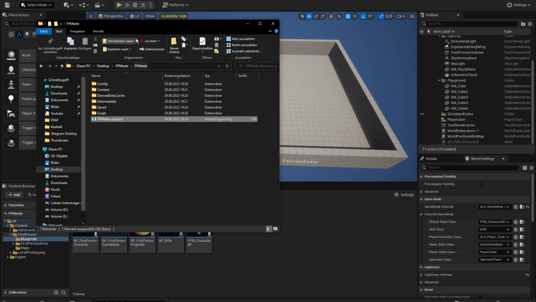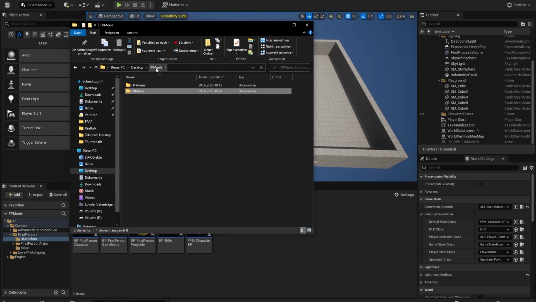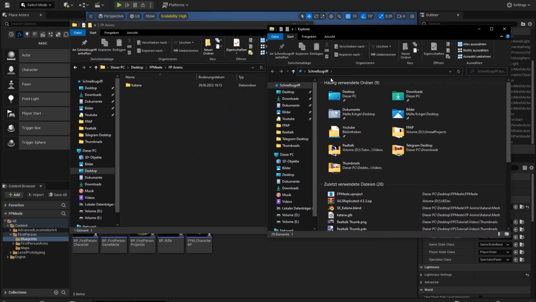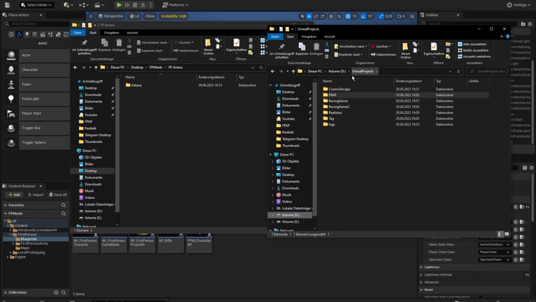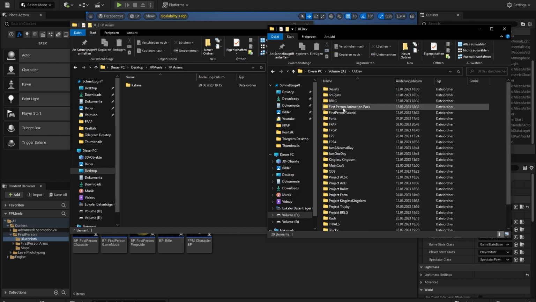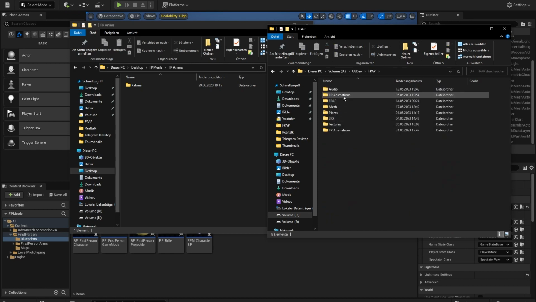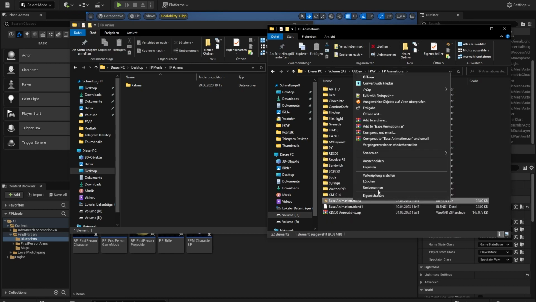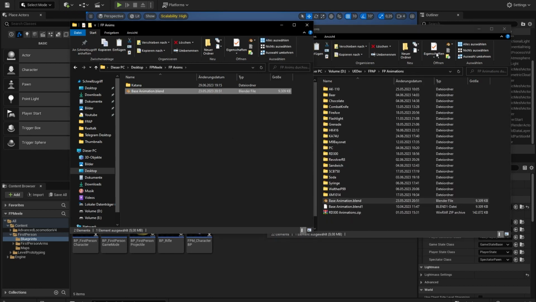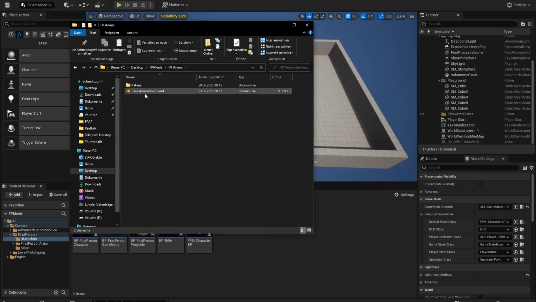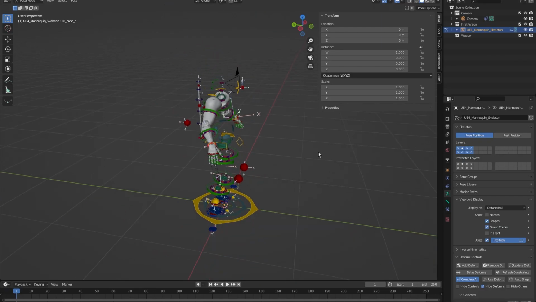let's go into the FP anims, and here you're gonna download a new blend file. I leave the link in the description also. So here, this is our blend file that we want, the base animation blend file. I've made this one by myself with the Mr. Mannequin tools.